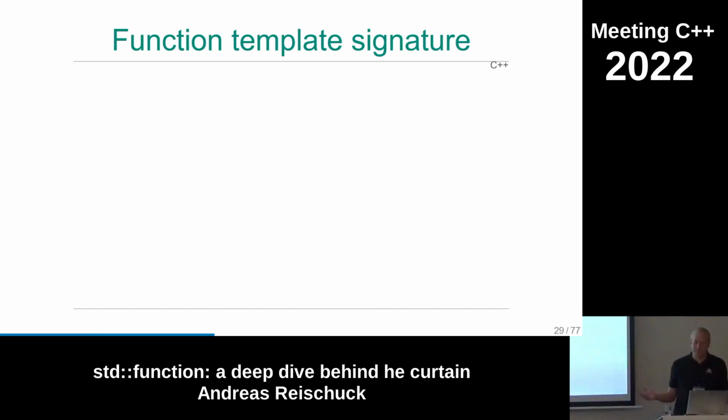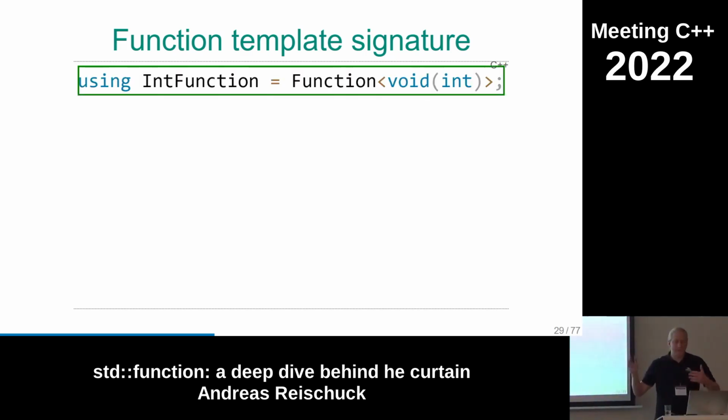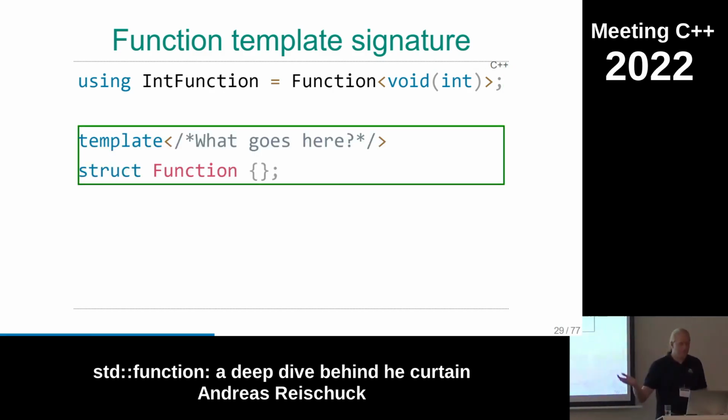First thing, we somehow have to support the use case where we have a function, this is a template, and we have a signature. How do we get this thing to work? So we create a template. We have the strange angular brackets here. And what goes in here? Exactly. Function signatures are types, so it's just a type. Like any other template argument, it can be a signature.